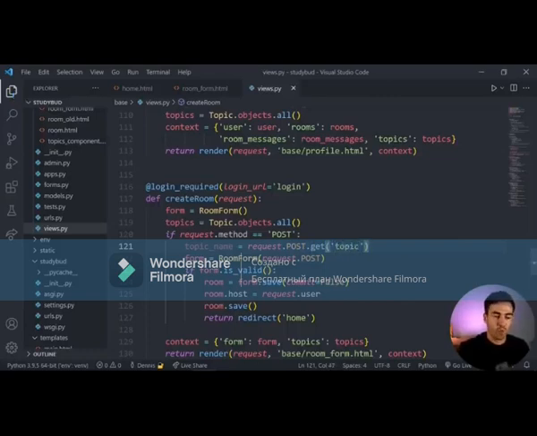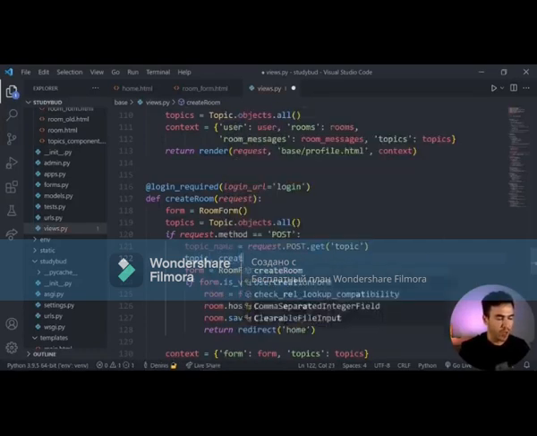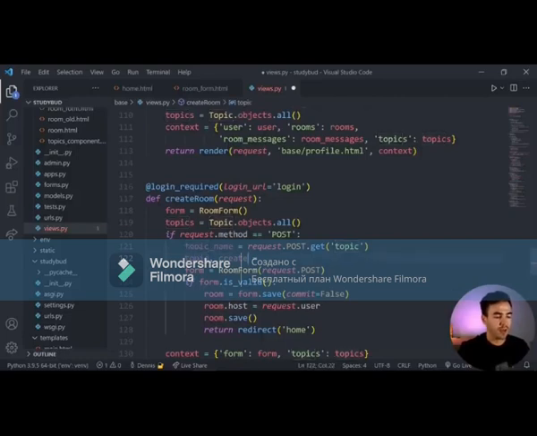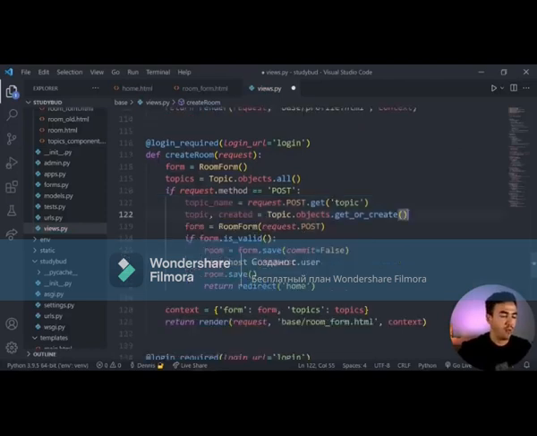Once I get the topic, we're going to set this value using a method called get or create. So we set topic and created, and I'll explain what this is in a second. We'll do Topic.objects.get_or_create. It's a method here. What's going to happen is get_or_create returns an object and created.